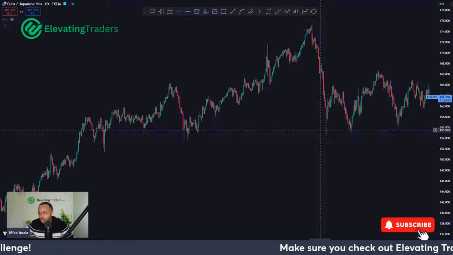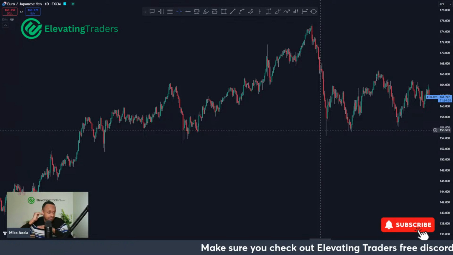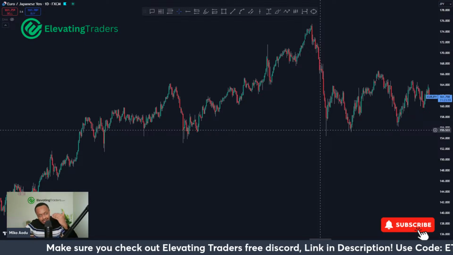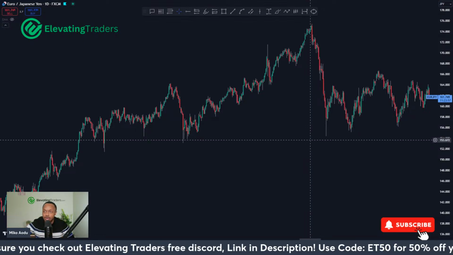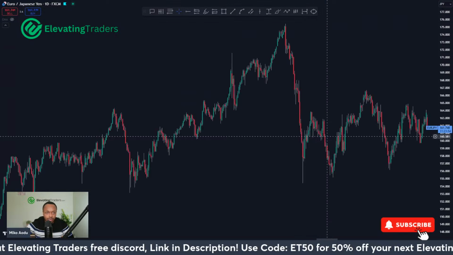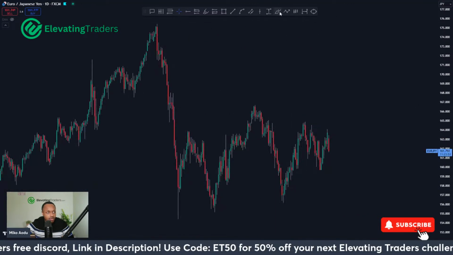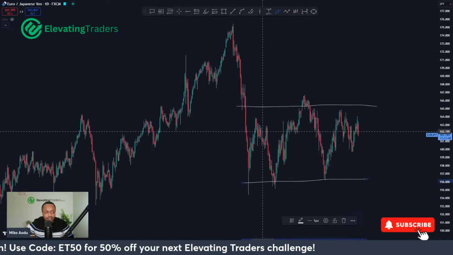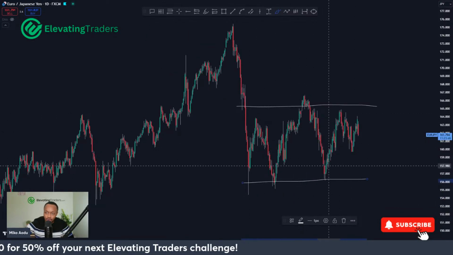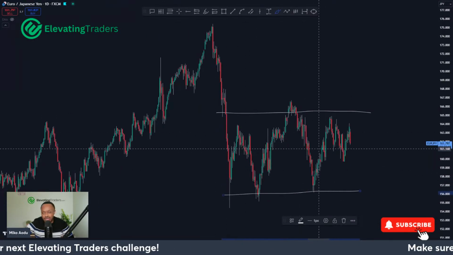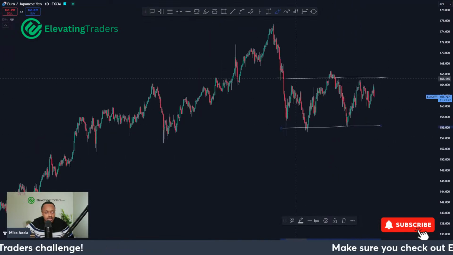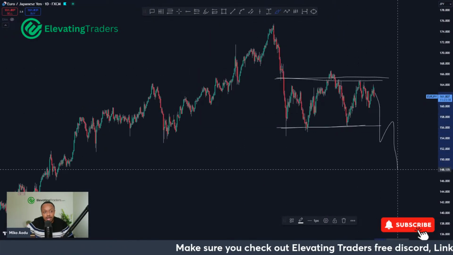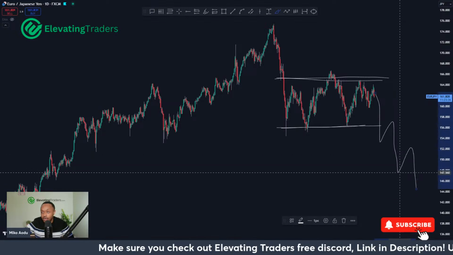Sometimes it becomes choppy, and you're better off just chalking it off and waiting for structure to become clear. You don't always have to identify market structure. Sometimes you're better off staying put. For example, in this area here, I wouldn't concern myself too much with whether the market's making higher highs or lower lows and lower highs, because overall this is sideways. So when the market is doing that, you just box that off and treat it as consolidation. Wait for us to start actually doing lower lows and lower highs.